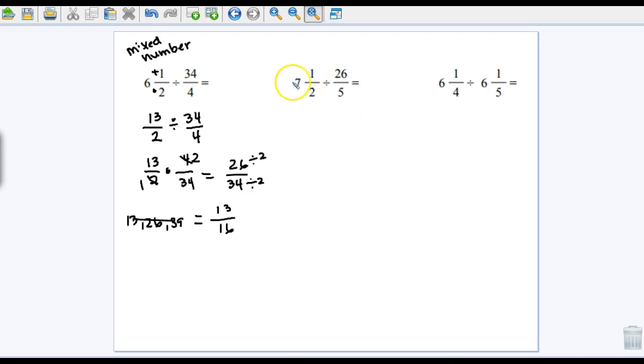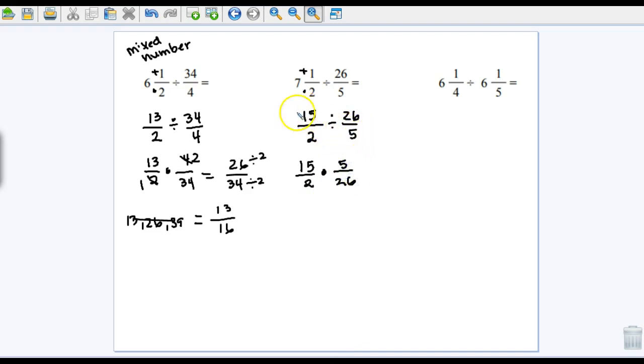Okay, so remember, we're going to multiply by our denominator and then add our numerator. This one we don't have to do, so we're just changing this fraction. So 7 times 2 is 14, plus 1 is 15, so my top number is going to be 15. My denominator stays 2, and then I'm just going to bring down my second fraction, 26 over 5. Now I'm going to do my keep, change, flip. I'm keeping my first fraction as 15 over 2. I'm changing my operation to multiplication, and then I'm going to flip 5 over 26.